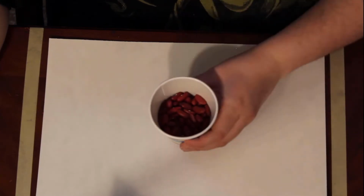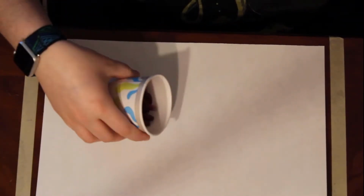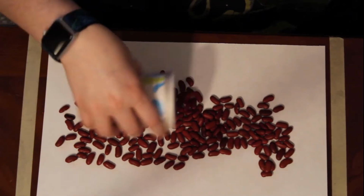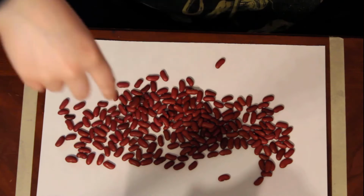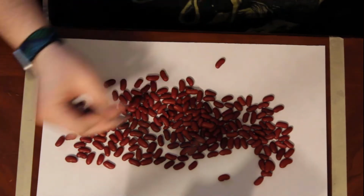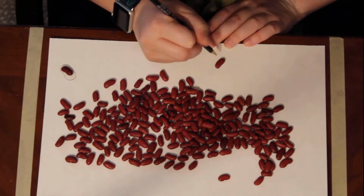It can be used. First, I pour my dried beans onto my paper. I'm using red kidney beans that I'm planning to make food with later this week. If you don't like the initial pour, you can restart and pour the beans back into the cup, or just do what I did and grab a few more to fill out the drawing. It all depends on your preference. This time, adding more helped a lot, I think. Once you have a shape you like, grab a pencil and start tracing.